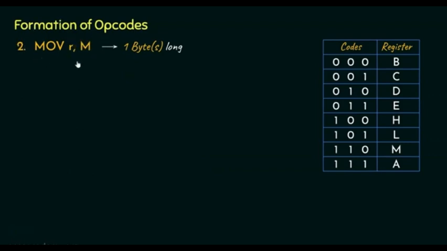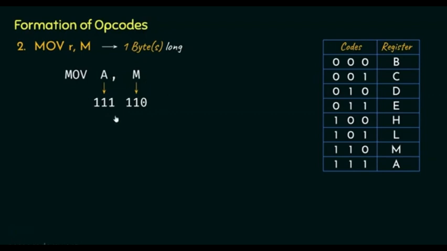Now this is again a type, it's not a specific instruction. So we will use one specific instruction for this illustration as well. Let's use our very familiar one, that is MOV A, M. Now for M, within the register code, the code is 110. So let's have the code for the source, that is 110. Now the destination is A and the code for that is 111. We are going to have that as well.